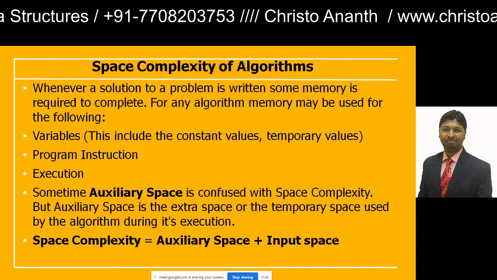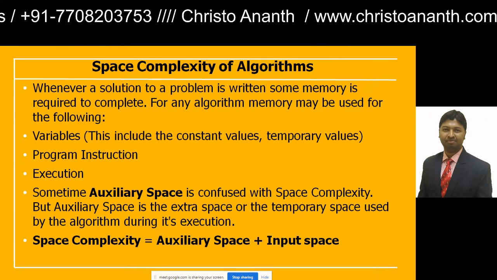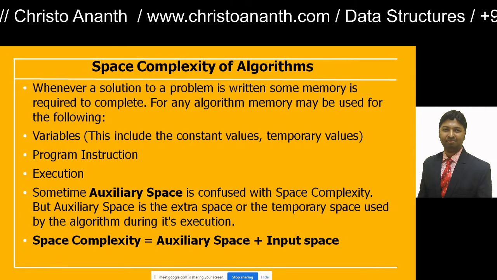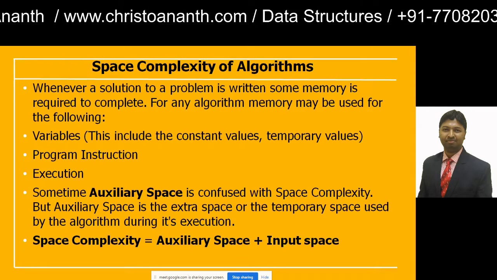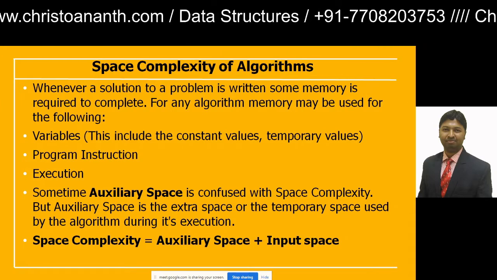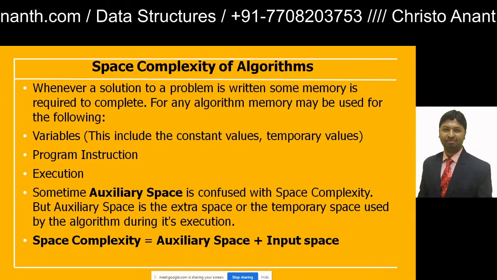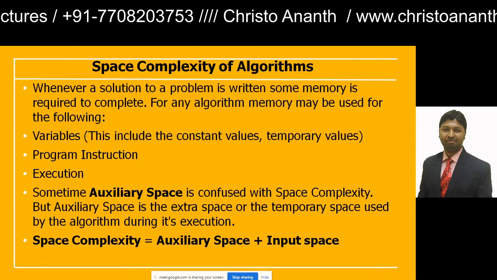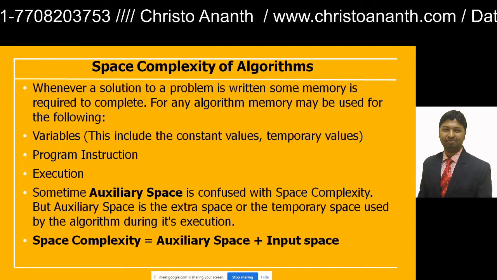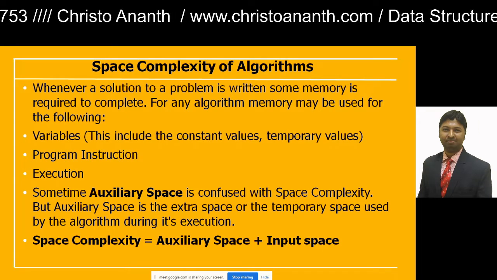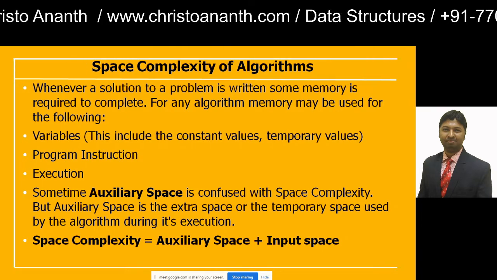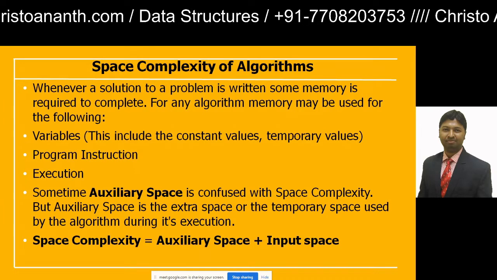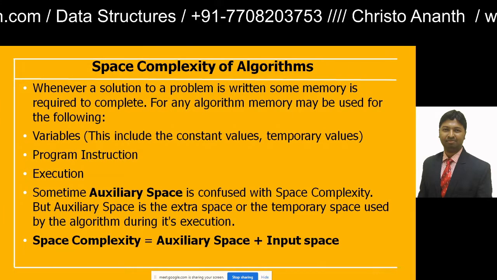And then we have the space complexity of algorithms. Actually, I want to discuss something about this auxiliary space. That's the reason this slide was introduced. In the case of the algorithm you're trying to design, we have variables, maybe temporary variables or permanent variables. We have constant values, temporary values as well, and then we have program instructions, the set of instructions to perform a required task, and then we execute it as well.